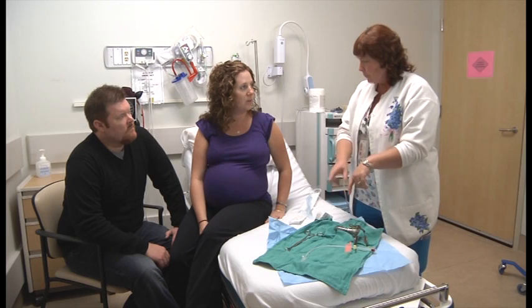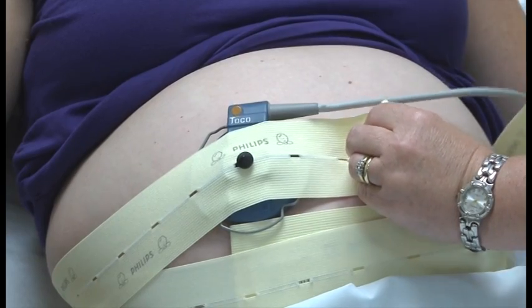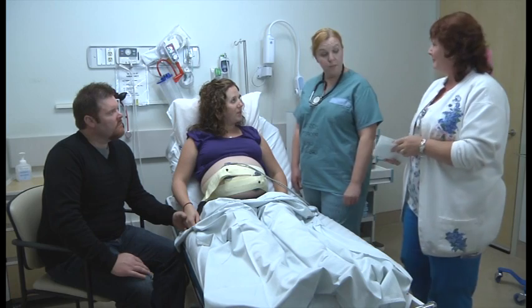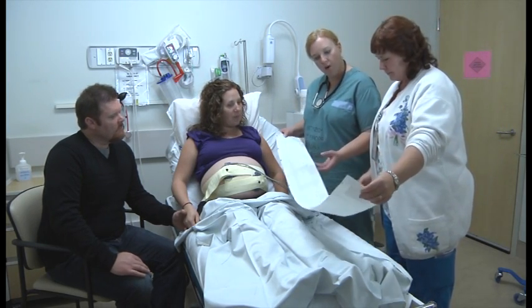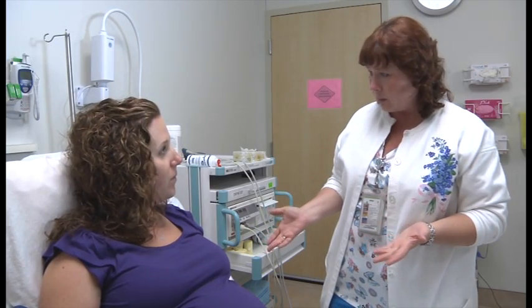You will be asked to come to the obstetrical care unit the day or evening before your induction. At this time, your healthcare provider or delegate will review the information and answer any further questions. After the procedure is done, you will stay in the triage assessment area for 1 to 2 hours to monitor how you and your baby are doing. After this, you and your healthcare provider or delegate will discuss whether you will be admitted or go home. If you go home, your nurse will provide instructions about when you should return to the hospital.